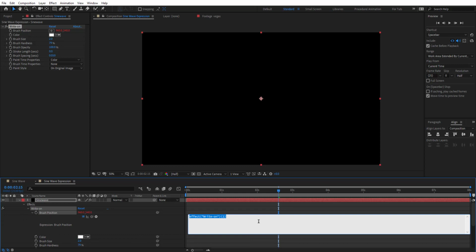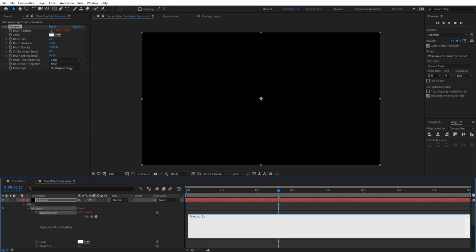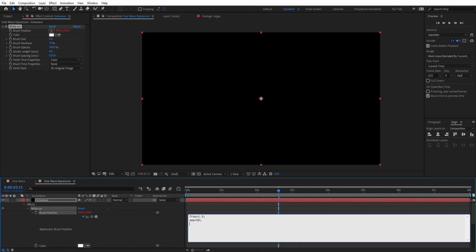hold Alt to open this expression field, and here let's create our variables. So let's create frequency there and amplitude 50, and now we're going to add x, and here we're going to need to create one more variable here.